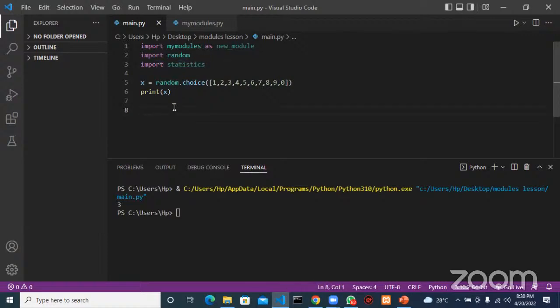Now I'll run the mean method, and you know what mean does: it returns the average of numbers. So if we have something like 1 plus 4 plus 7 plus 23 plus 5, to get the mean of these numbers, what we do is sum the whole thing and divide it by the total number of elements.